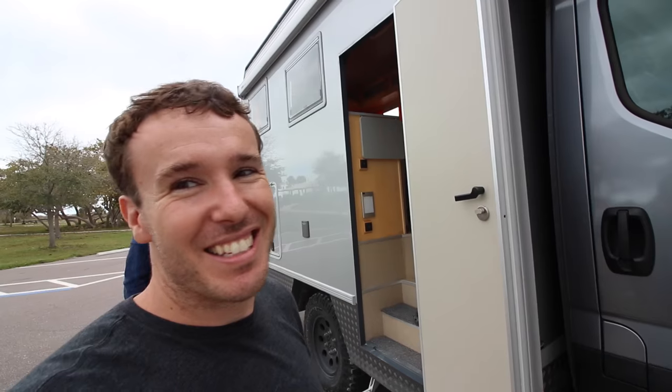One of the things we love on the road is running into people, and we ran into Robert and his wife Melanie here at Fort DeSoto in Florida. They're from Switzerland. When I saw this I was like, you do not see this in RV parks normally. This is an Expedition RV built in Germany on an Iveco chassis, pieced together by a third-party company — four-wheel drive, differential locks, everything that helps it go wherever it needs to go.